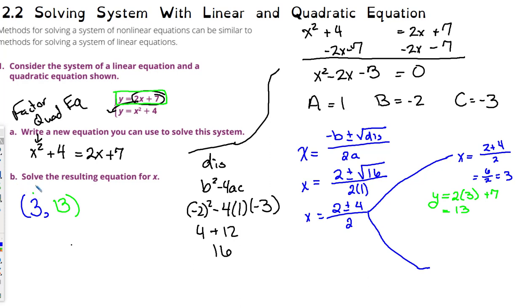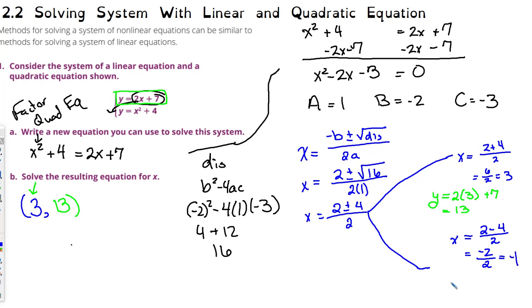I know question B is just asking you for your x. If you want to fill it into that, all question B is asking you for is that 3. But I just go ahead and do it all at once, since I can't carry my screen over to the next page. So 2 minus 4 over 2. 2 minus 4 is negative 2. Divided by 2 is negative 1.